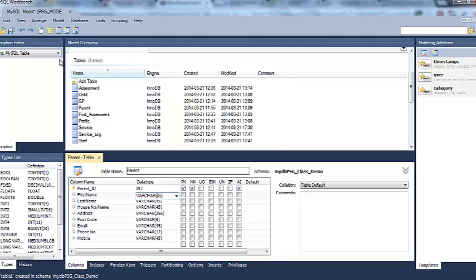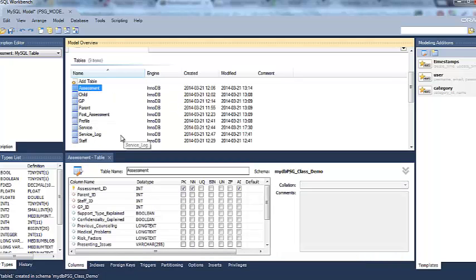Here, for example, let's go to a service or a profile, or assessment. Let's go to assessment. Here, where is my primary key? Assessment ID, perfect. But can you also see other keys in this? Tell me. Staff ID, parent ID, and GP ID are actually foreign keys.